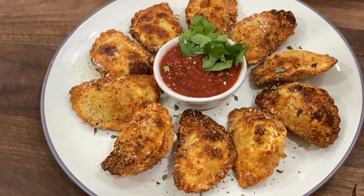Team, today we're gonna make some toasted raviolis in the Ninja Foodi Grill, Olive Garden appetizer style, coming up.